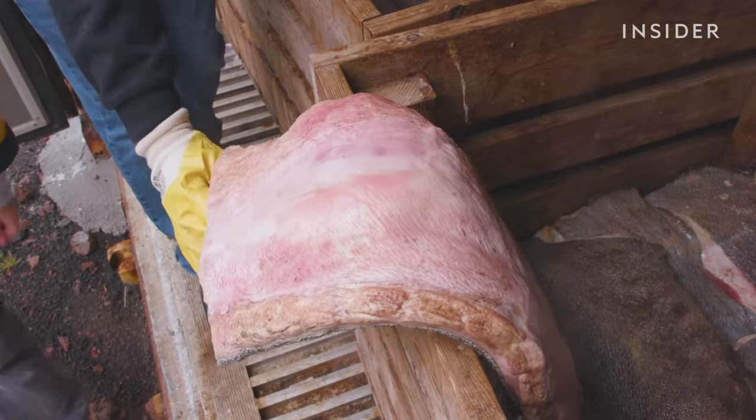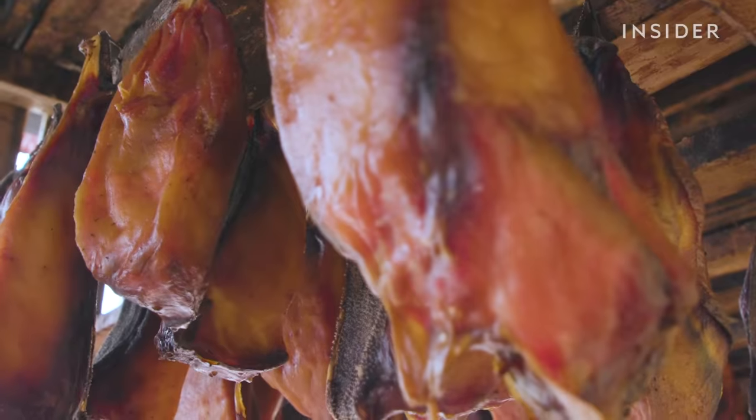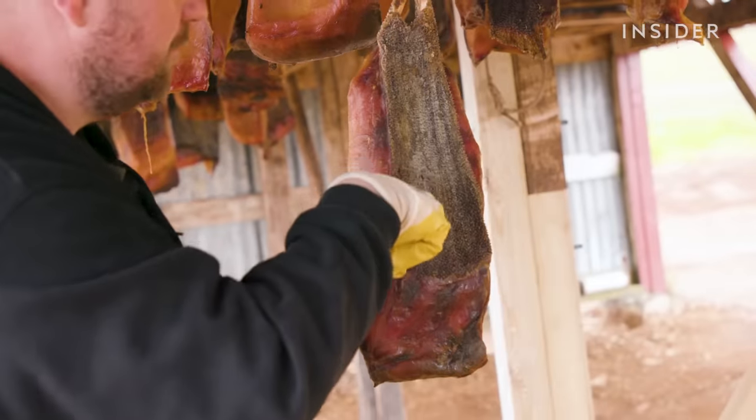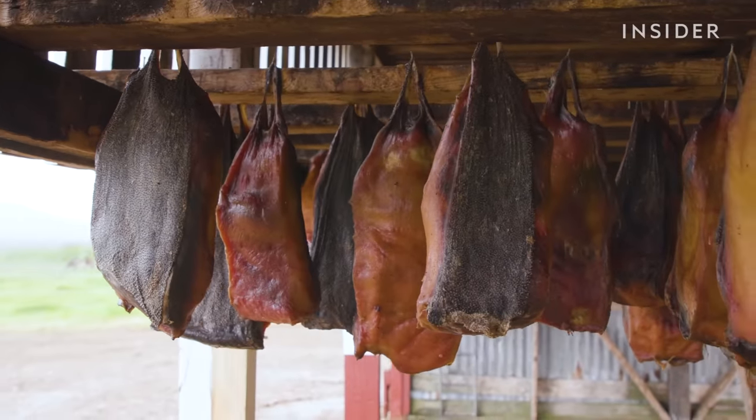Fresh meat, you would get very sick. Then a little bit more, you could probably go blind. And then death after that. I've been eating this shark since before I got teeth. I've been doing a curing process probably since I was 10. So this is just all my life. Just shark, shark, shark. We don't catch them ourselves, not anymore.